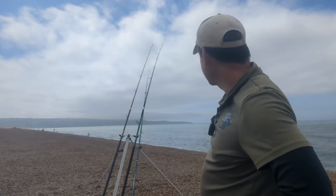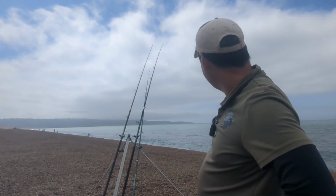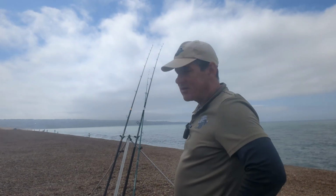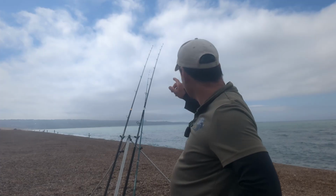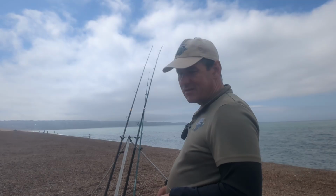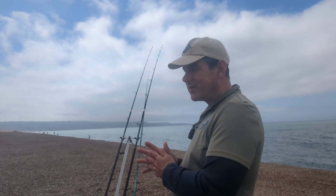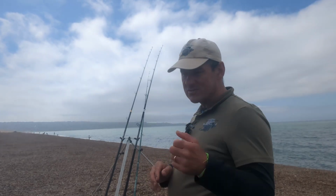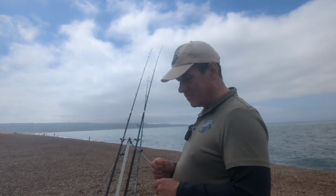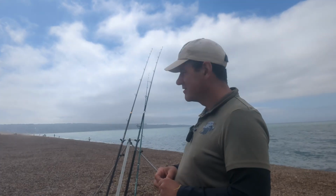Well, it's definitely slow, guys. Yeah, no bites at all yet. The loop rig with the mackerel and squid came back untouched. The 2 squid that I put out came back untouched. So now I put the next bait, the 3 hook, some worm bait tipped with squid and some mackerel on the bottom hook, and I've put it in about 30 yards out. We'll see what happens there. I've also got some baited sabikis out there, all with just little bits of mackerel. See if that'll pick up a gurnard or something like that.